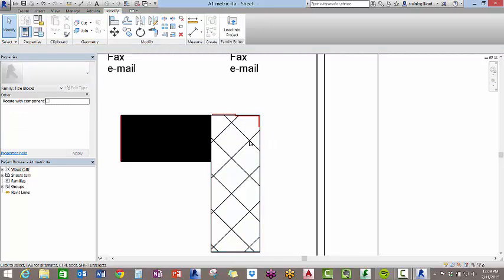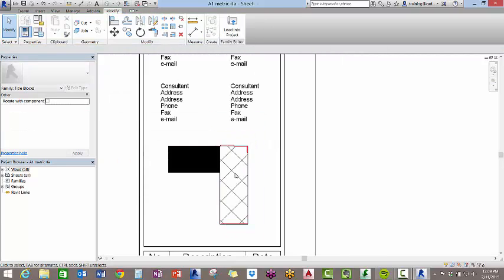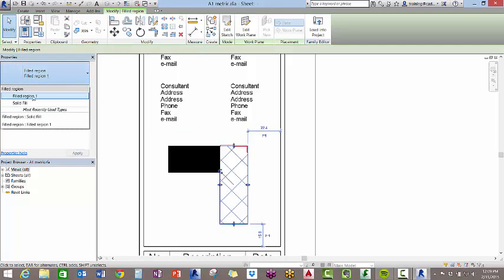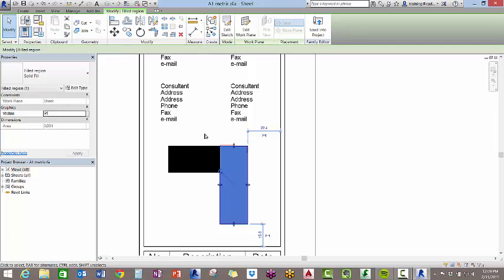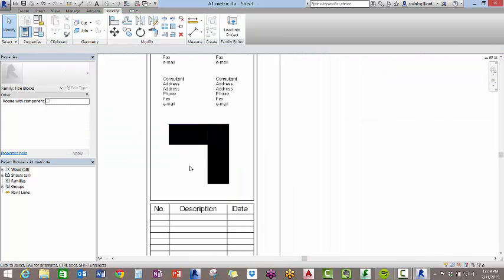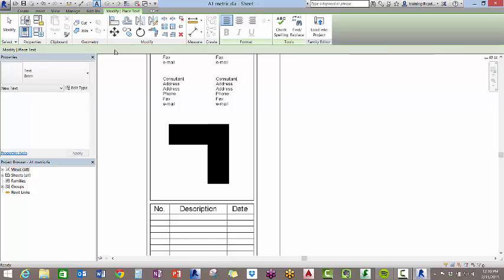We already know we don't want this pattern to be used, so what I'm going to do is go over and select solid fill again. Bump that up just so it covers the whole area. Next, I want to create some text that will define these areas.